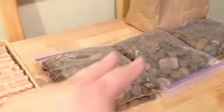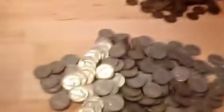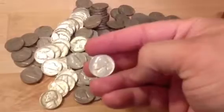So yeah, we have weed cents. We have Lincoln Memorial cents from the bank that cost face. How about Jefferson nickels?